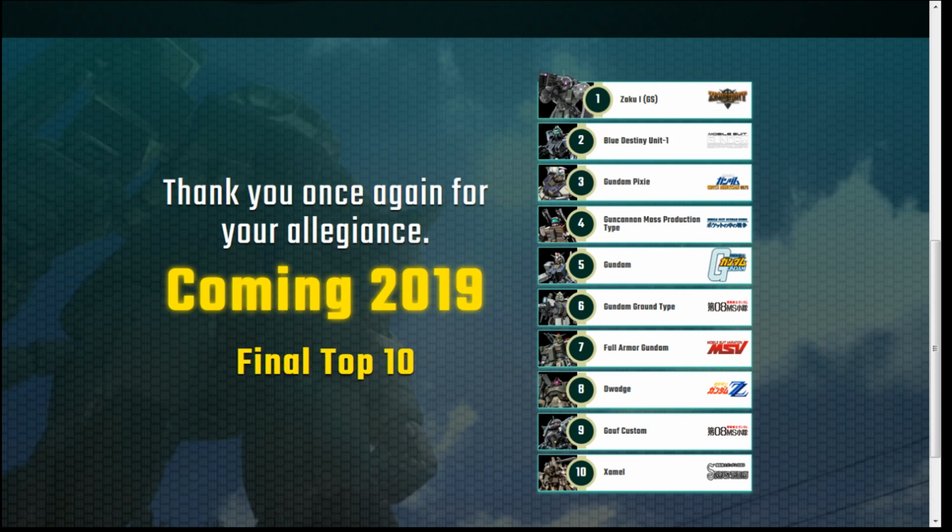But also the nice thing about this is that we have pretty much a decent set of generals, raids, and supports at a bunch of different costs. Zaku 1 Garrett Schmitzer at level 1, I believe, is 300 cost, so is the Uncannon MPT. There is not a 300-point raid here, unfortunately. The Dwudge comes in at 400, the Goof Custom comes in at 350. Pixie, I think, comes in at 350 or 400. I think it's 400. Blue Destiny 1 is also a 350.